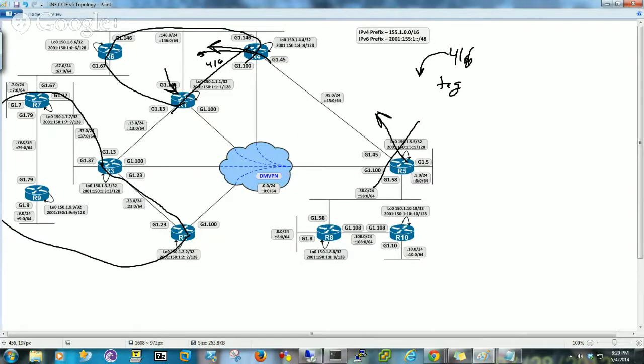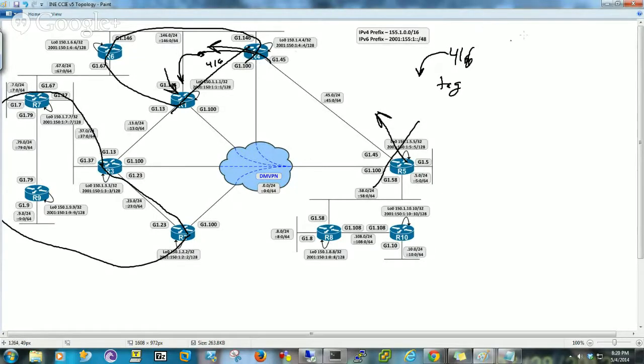R1 learns that in and sees that if it receives a routing update from R4, that is a redistributed route coming back to it from a router in the same autonomous system as itself. Therefore, it should drop that packet. So the most common way to deal with situations like this is to set up a route map with tags and match addresses, delete tags, or match a tag and drop it if you see it. It's a little tedious, but it's usually the only way to do it.